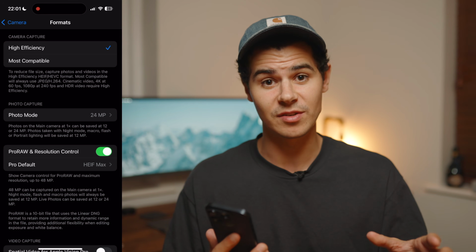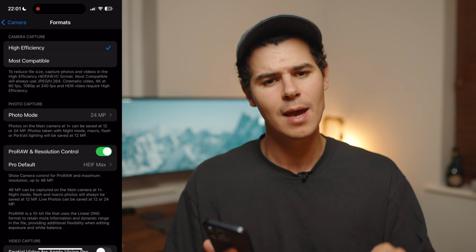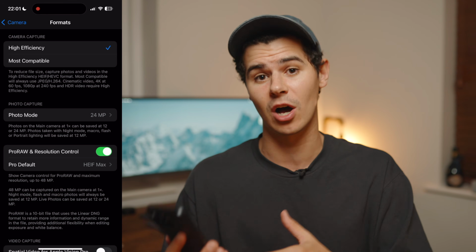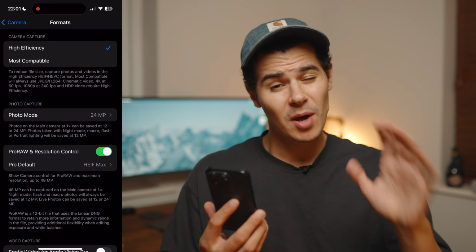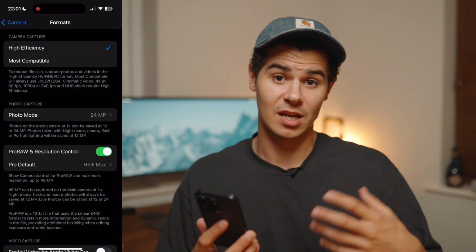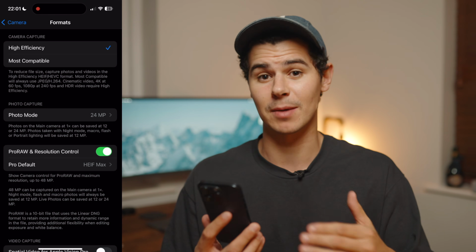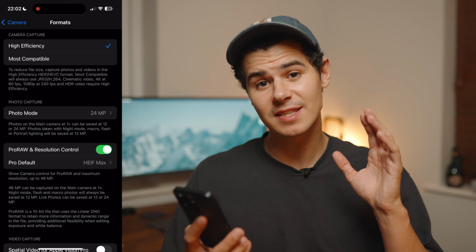If you're on an older device, you might want to keep this at most compatible instead of high efficiency, because there is a very, very small quality trade-off between the high efficiency formats and JPEG. JPEG will be slightly better, but like I said, it is massively worth it in terms of a trade-off when we're working with the larger files like the 48 megapixel files out of the iPhone 15 Pro to stop it filling up your phone.